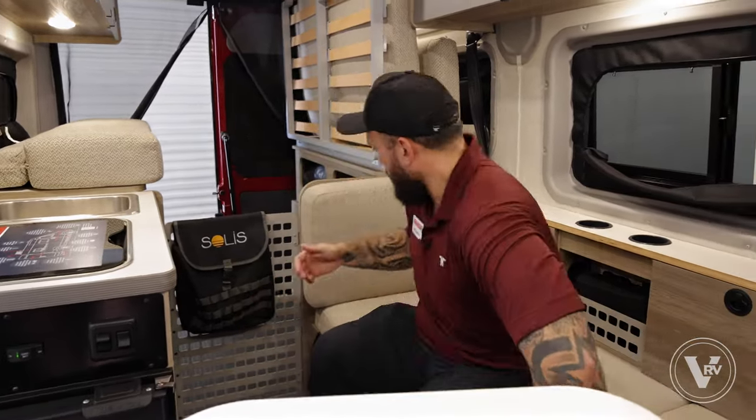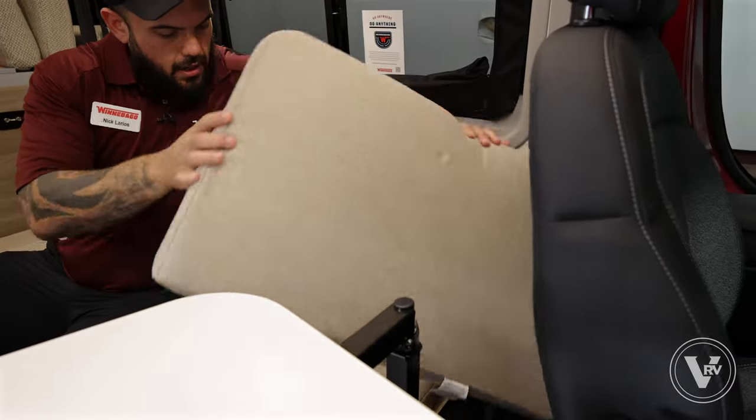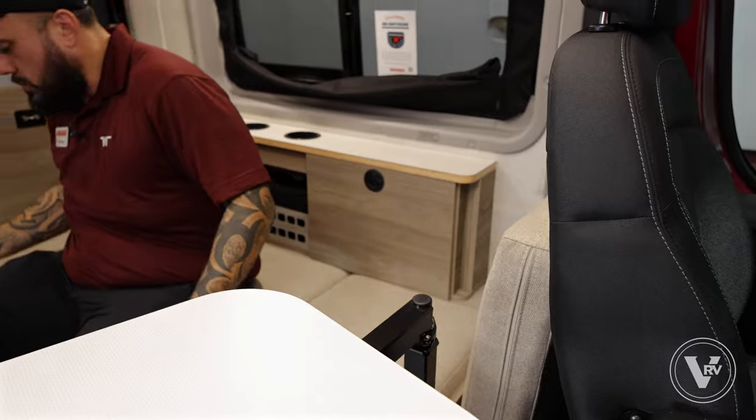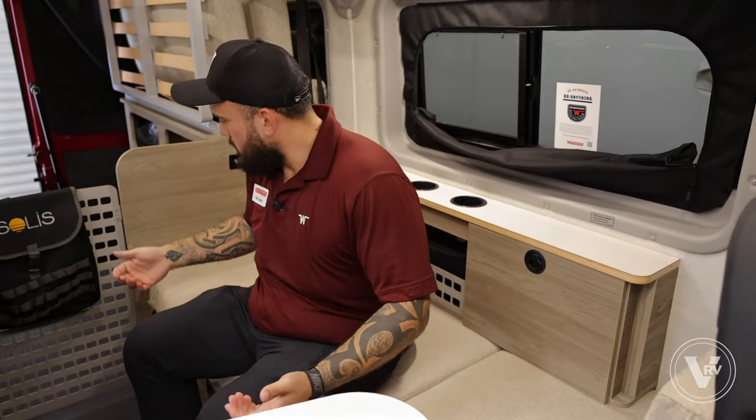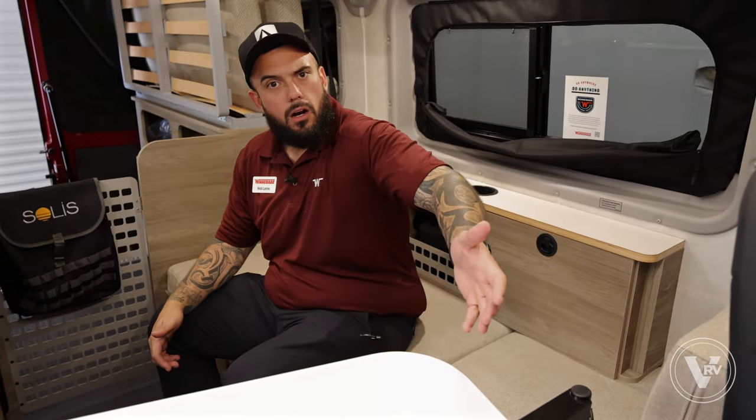If I also need to use this as a sleeping space, I just put this down here towards the bottom and now I can use this as a small little sleeping space — huge in a small 18-foot van. We can sleep three people, and probably three people plus the dog with the cab Luno bed we showed you earlier. This is a small van with a huge story that you can use as an everyday traveler or a camper van, really giving you a van to enjoy the outdoor lifestyle.